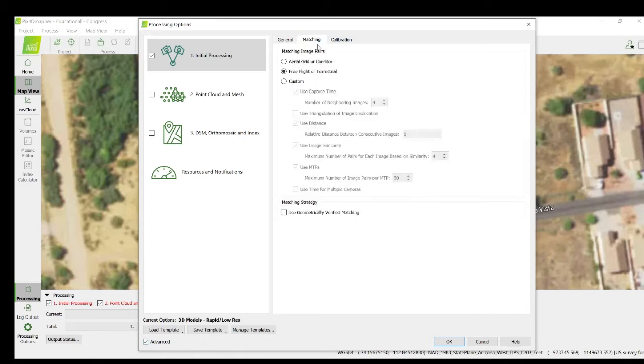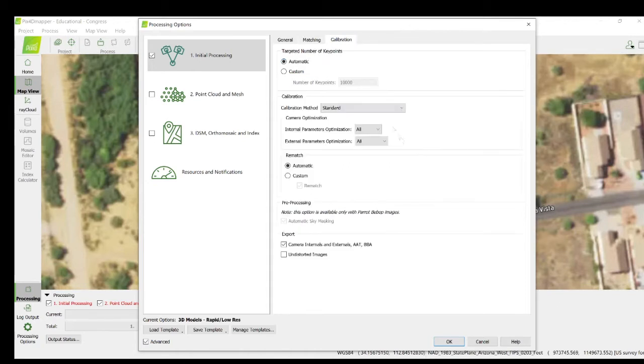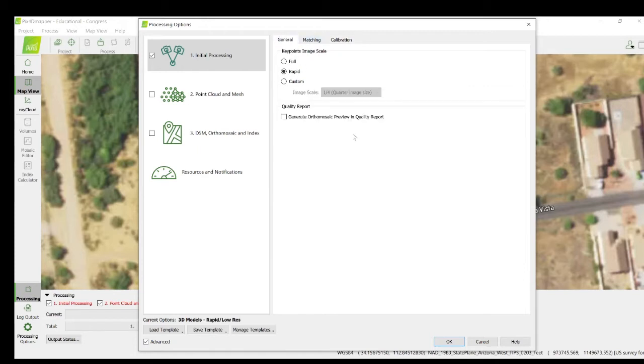We have the matching, and we're working on our orbit. Had we been doing our grid, we would have had the top one show, and then calibration. We are just going with all of the defaults here because this is just the basic getting started with Pix4D. We're not diving deep into it. So for this, we're good with our choices.